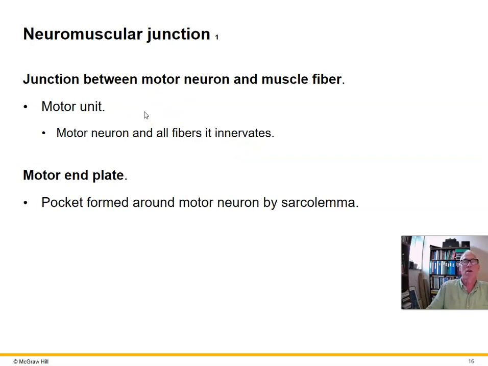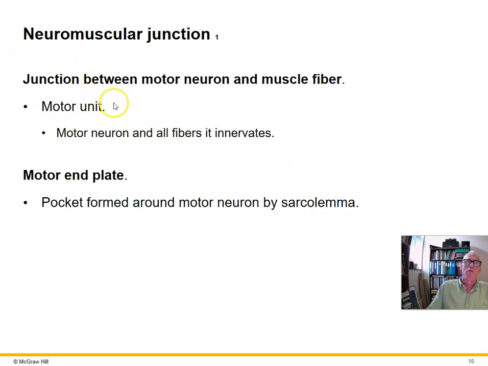How do we activate a skeletal muscle cell? Well, a motor neuron carries impulses from the brain, from your desire to contract the muscle. Impulses are nothing but action potentials which sweep down the axon. The wave of depolarization reaches the axon terminal, and the axon terminal where it's attached to a skeletal muscle cell is called the neuromuscular junction. The place on the muscle cell where the axon terminals are attached is called the motor end plate. It's the sarcolemma where there's a neuron to talk to it and stimulate it.